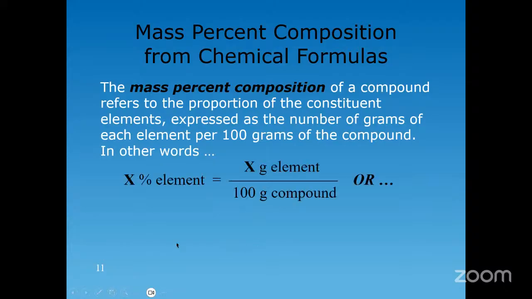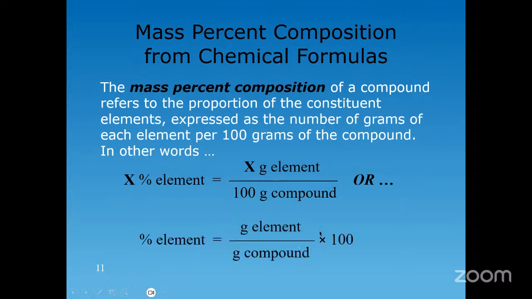So one way of calculating it for each element is using the formula that you see here. The percentage of a particular element will be equal to the mass of the element in 100 grams of the compound. Or another way of expressing it is the mass of the element itself divided by the mass of the compound times 100%. All right, so you can use either one of those two formulas. They both basically are different ways of saying the same thing. So it's relatively easy to determine the percent composition of each element present in a compound as long as you know what the formula is.